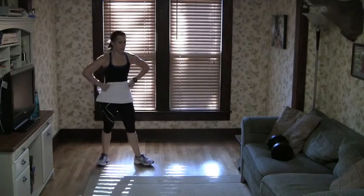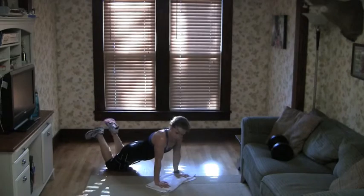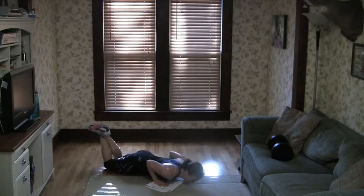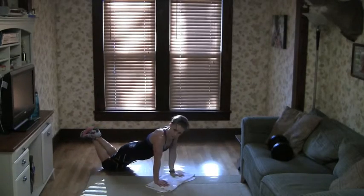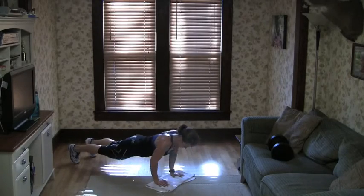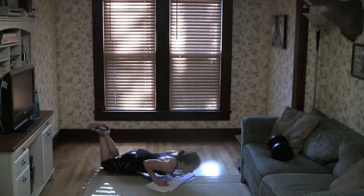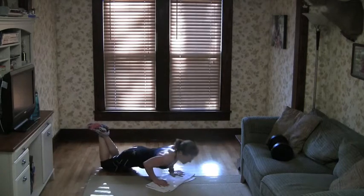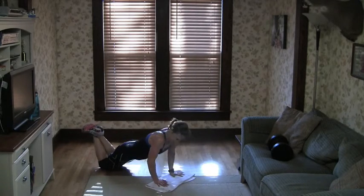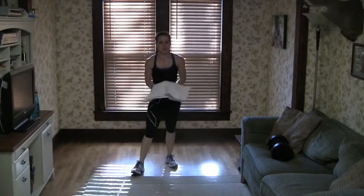Tricep push-ups. I may do most of these on my knee. I'm starting to feel it in that shoulder. So, arms close to your side. Do a few on my toes. Not happening with that shoulder, and that's okay. We don't push through injury. We push through burning. We push through soreness a little bit, but we don't push through pain with injuries. Go on. All right. That's all this mama's gonna do on that one.